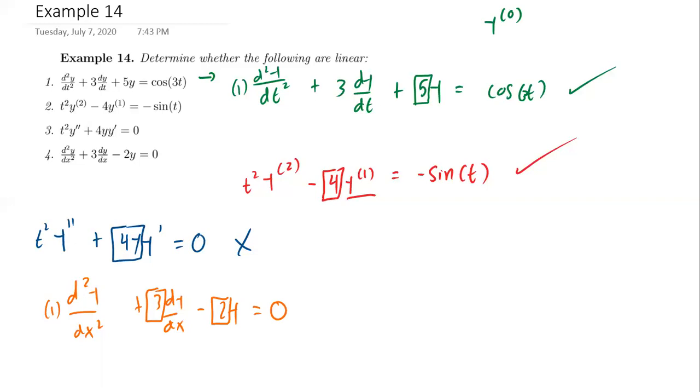Another way that maybe would even be better to say it is you can say an expression involving no dependent variables. That would probably be the most precise way to say it. But I think the point is clear. If the coefficient in front of the derivatives involves y's, then it's not linear. That's what you have to look for. This one is linear. Now let me do one more.